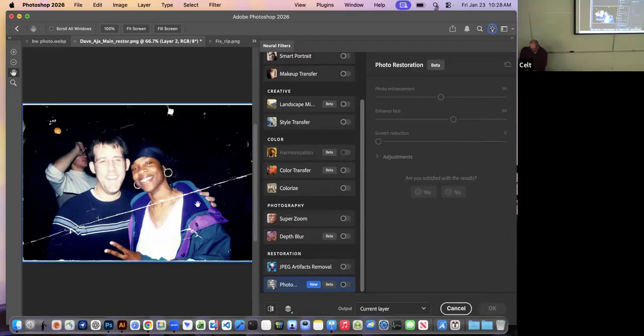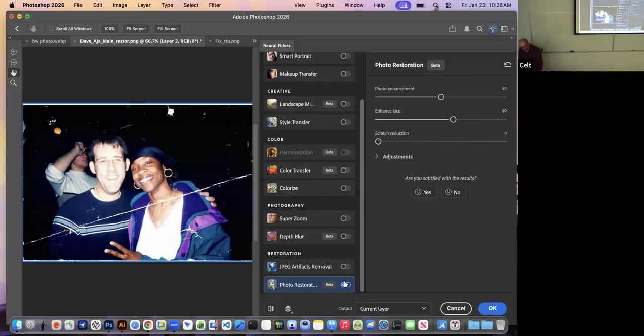All right, so I'm going to give this a go here. I'm going to say, do it up. Let's see what it does. You can see it's processing. Time is all dependent on the size of the photo and all the stuff it has to do. Boom. Not a lot, though. I don't see a lot of change.